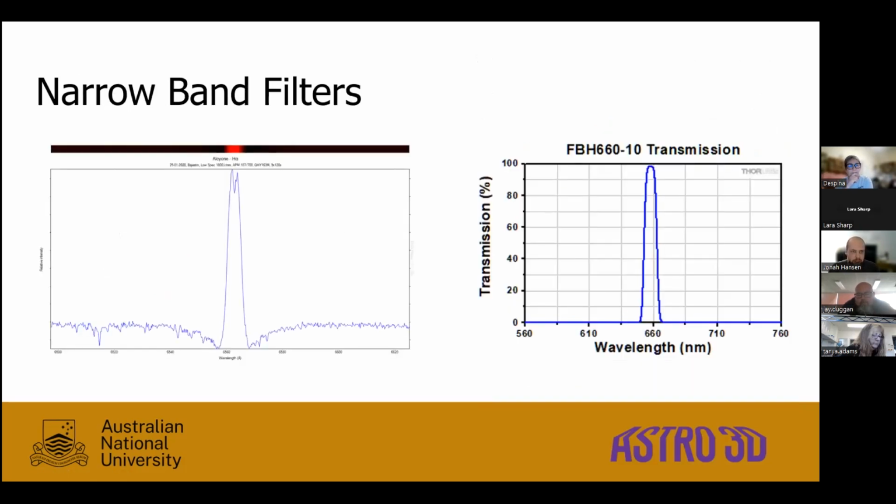And finally, the final thing I'll talk about is narrowband filters. I believe that you may also, if you haven't received one, you may eventually receive a solar filter for your telescopes. And these are a type of narrowband filter. In particular, I believe they're actually this exact filter that I'm showing here. So in astronomy, we don't just look with these broadband filters. We also like narrowband filters where you're more or less probing a single spectral line.